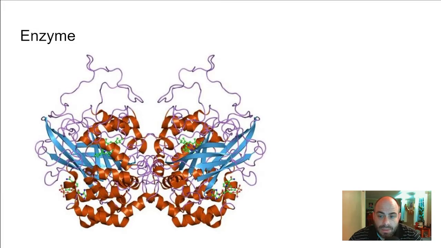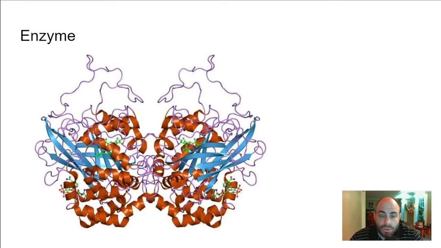In our bodies we have catalysts called enzymes. Enzymes are biological catalysts — typically they are proteins, which is why you can see the three-dimensional structure of that protein. Protein shape determines function, and enzymes speed up biological reactions, conserving energy and time, which furthers life. Most enzymes end in the suffix '-ase.' Salivary amylase is an example — it's in your saliva and breaks down the bonds of starch.